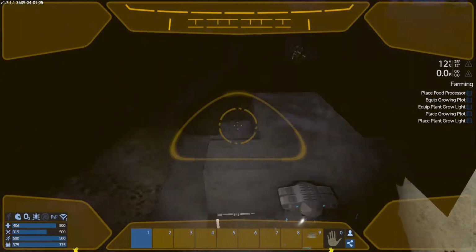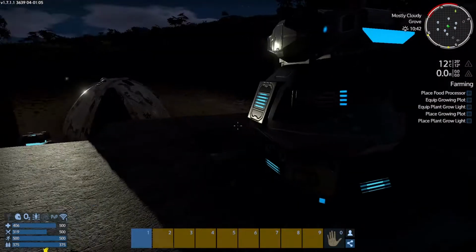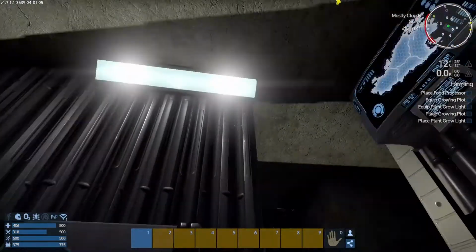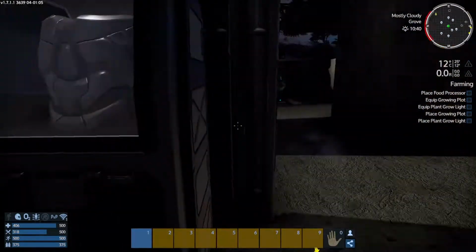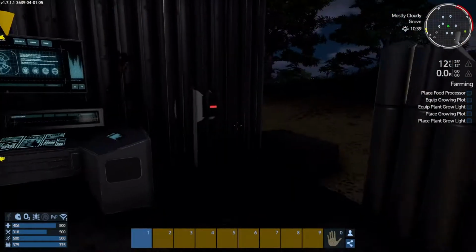This will be our crafting and power generation room, which we'll need to get some more fuel going. We need some more lights. We need it all. Let's see. Close this off too eventually. Let's just do.